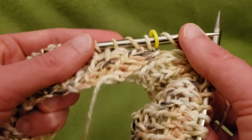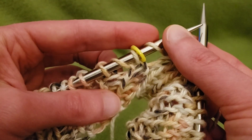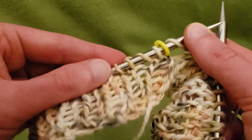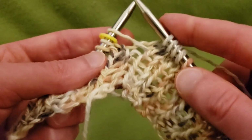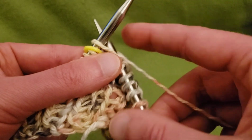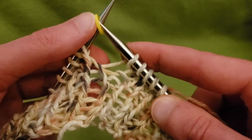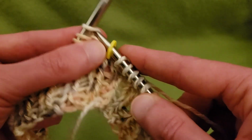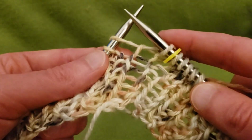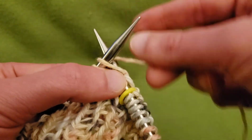So as you can see, we have a yarn over here, a yarn over here, and we had that one knit stitch. So for the second round, it's just knit stitches. So when you see an eyelet, a yarn over, you just knit it as you would any other stitch. Just be careful that you don't drop that stitch. And then knitting the knit stitch and then knitting this yarn over just as you would any other stitch.